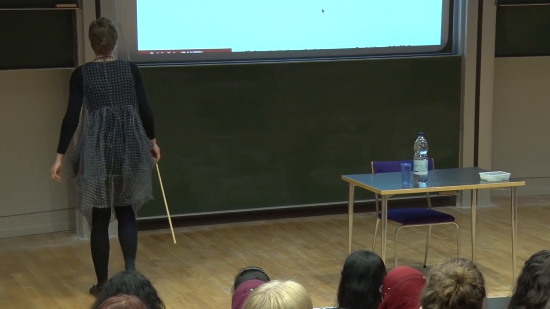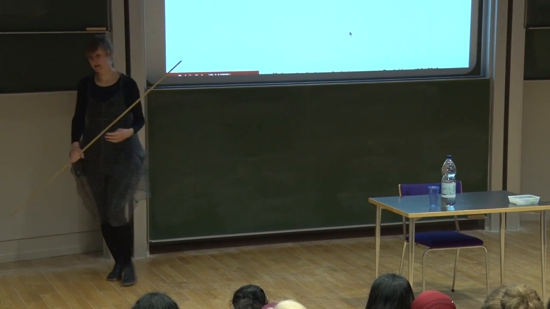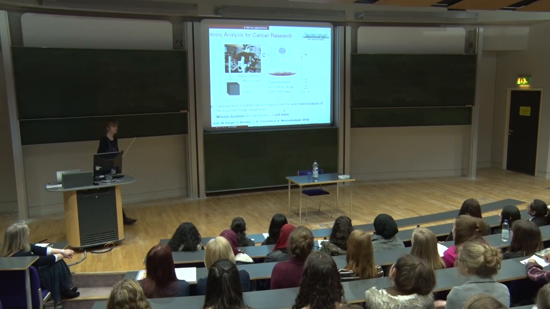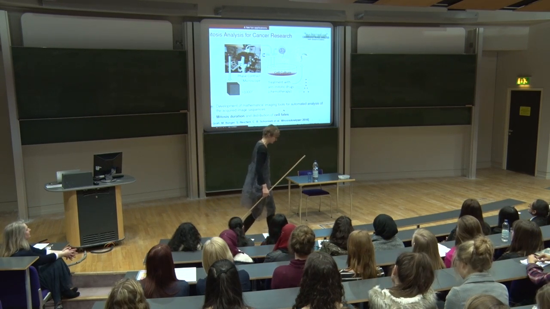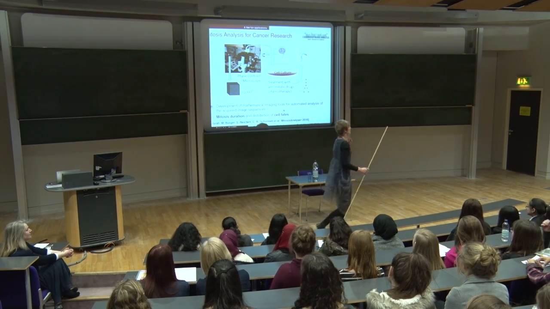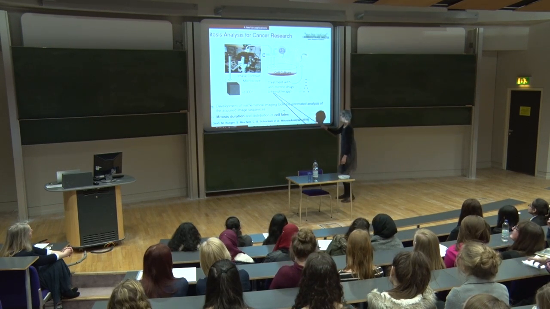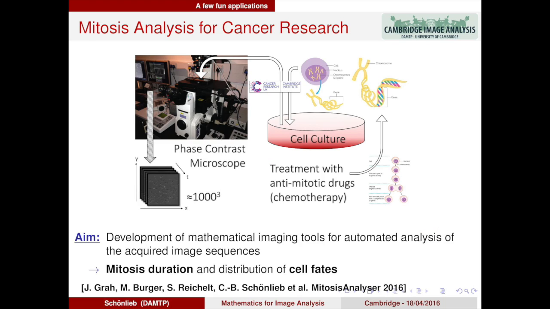So what we want to analyze in this case is how cells divide. And in particular, what we want to understand is how cells divide if they're treated with a cancer drug. So imagine a patient has cancer. Many of the cancer drugs that are around, like chemotherapy, what they really would like to do is prevent the cancer cells from dividing. Okay?